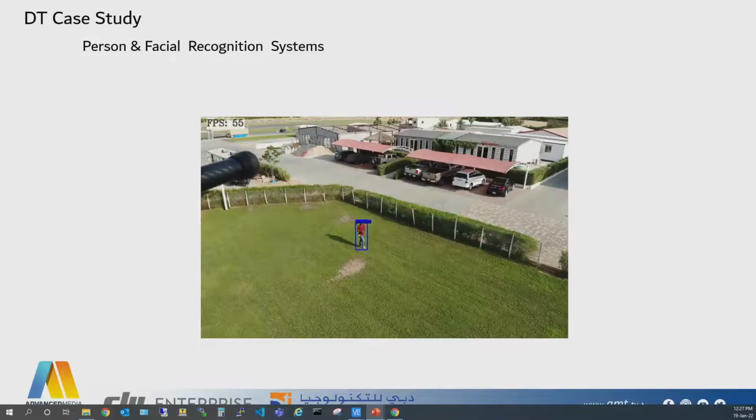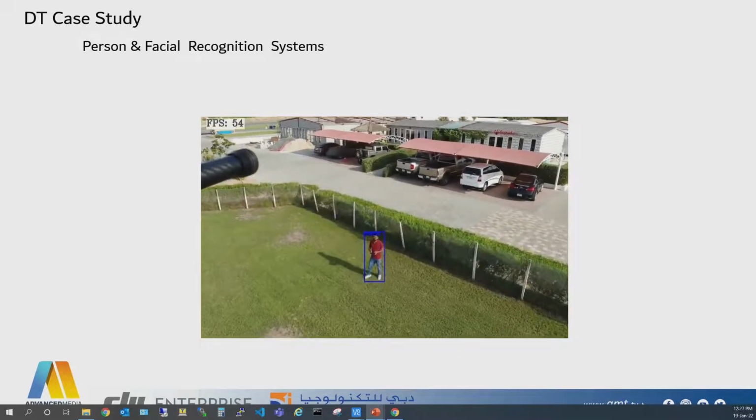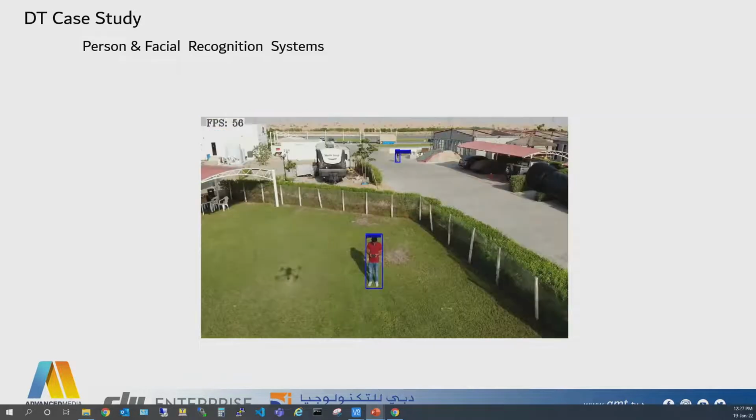This is perfect. Now I will show you what Dubai Technology is doing with the DJI drones. This is one of the examples that we have developed with the DJI Matrice 300, where we are using a Jetson TX2 board as the onboard device, and we are doing some AI programming, or some machine learning technology. I will show you a video of how we are doing this machine learning process on the DJI OSDK boards.